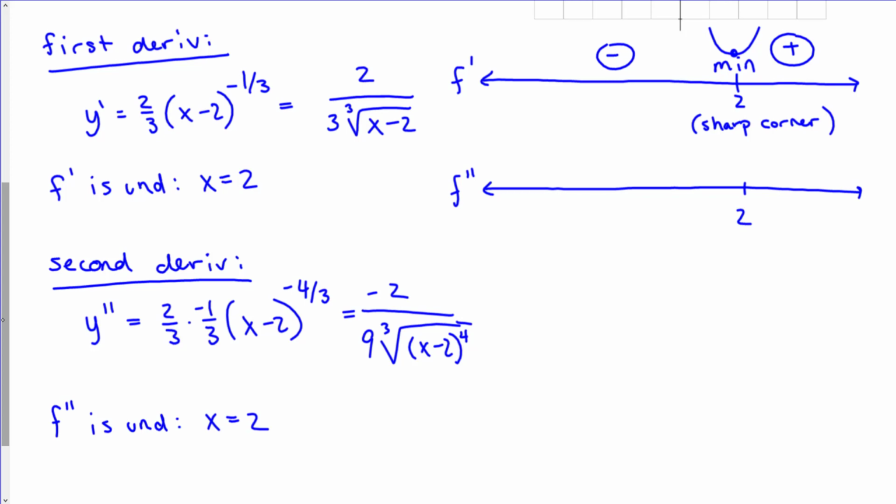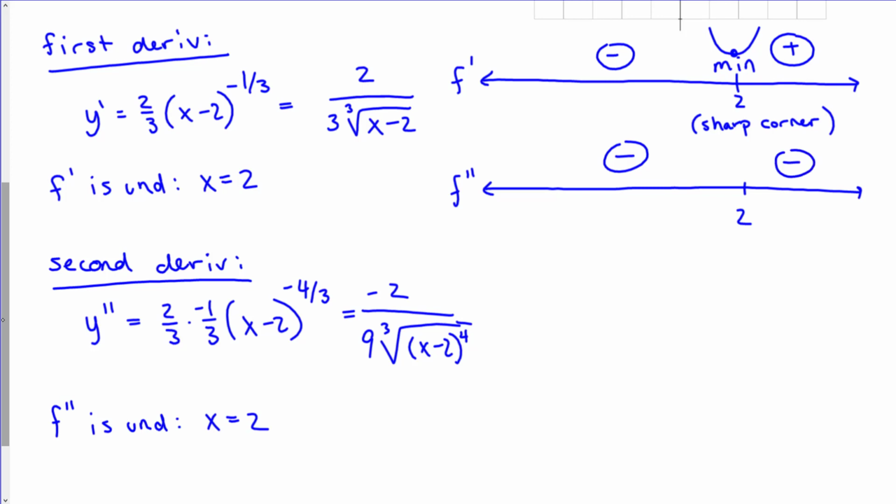All right, around 2, we need to know if we're concave up or concave down. So let's see what happens. I could use, say, 0 in the second derivative, because 0 is on the interval from negative infinity to 2. The second derivative evaluated at 0: 0 minus 2 in that denominator would give me negative 2. When I raise that to the 4th power, that's a positive number. The cube root of a positive is positive, times 9 is positive, but it's negative 2 divided by that positive, so this is concave down. And then if I put in, say, 3, 3 minus 2 is 1, 1 to the 4th is positive, the cube root of 1 is still positive, but I still have a negative in the numerator. So negative divided by positive is negative.